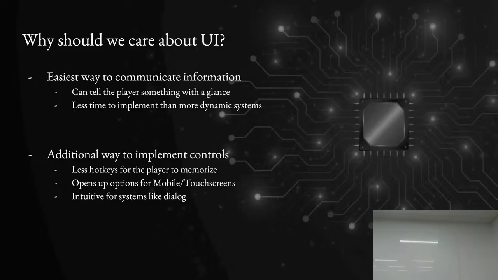The other reason is that it's an easier way to implement controls. It's good to have hotkeys for a lot of controls, but if you have too many, that gets way too much for a player to handle at one time, especially in an easy game. So you always want some sort of button backup, at least for most simple stuff. Maybe not for the actual movement, but if you have dialogue systems, for example, you should have hotkeys in addition to all the buttons for selecting dialogue as well. And it's also good for touch screens and mobile if you ever want to put that in your game in the future.